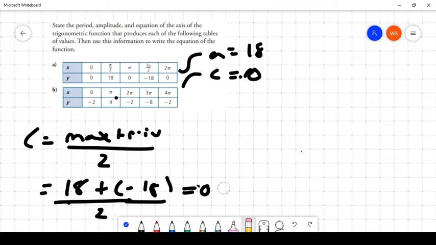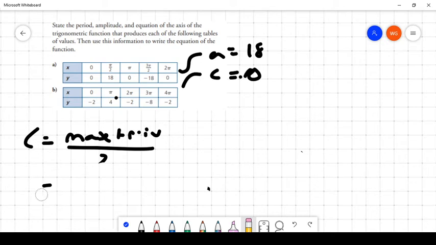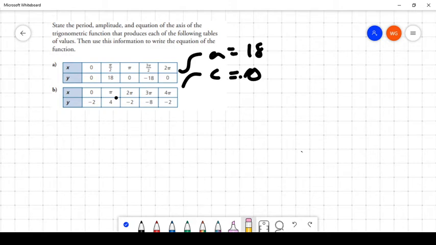Okay, so everything is moving along smoothly here, and then we might say, have we hit a glitch here? Is there anything that possibly could throw us off? Well, it does ask for the period. The period means that we need the k value, and period equals 2 pi over k, but the question is, what is the period? Well, the period of the graph can be found by finding how long it takes for a repeating feature to occur on a graph.